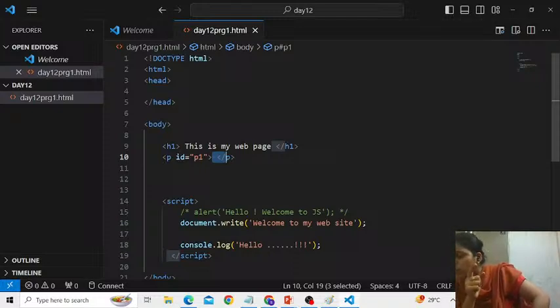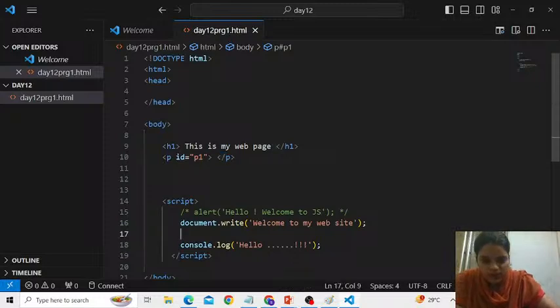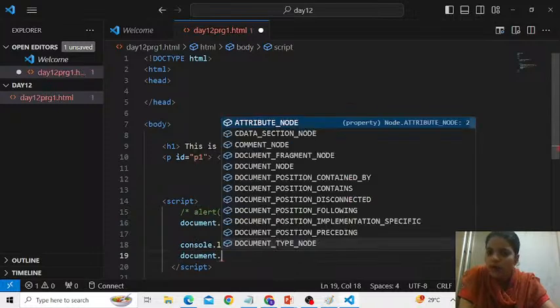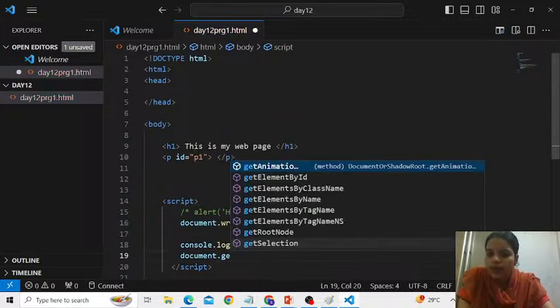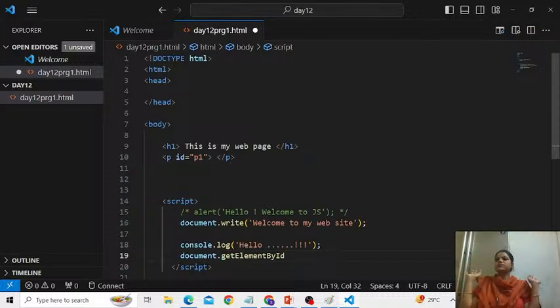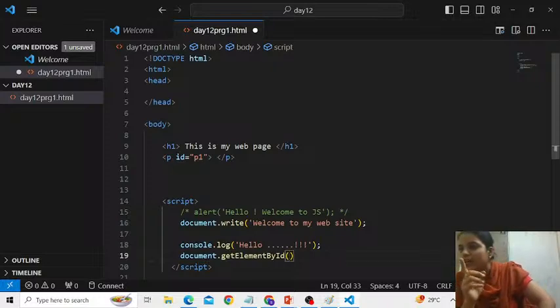By the JavaScript code, like this. So I write document dot getElementById. This is a function. Now break down the meaning of the code till here. What did you refer to by document?